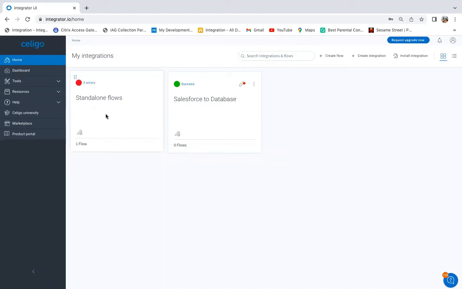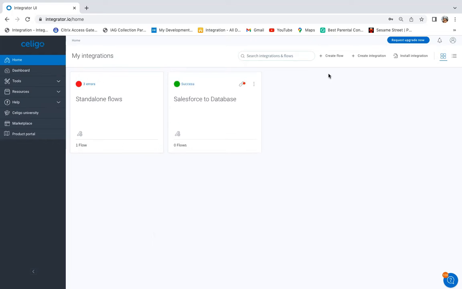Any flow that is created through the flow builder or data loader will be in this particular type. You can later organize your integrations. Also, any integration that is not tied to any tile will be given in these standalone flows, right? Over here, this represents the connection error in this particular tile. And here you will be able to find this where you can clone your integration, download your integration, and delete the integration, right?